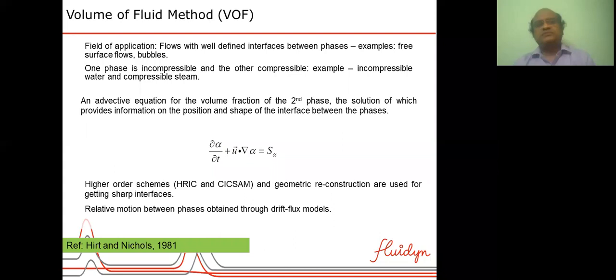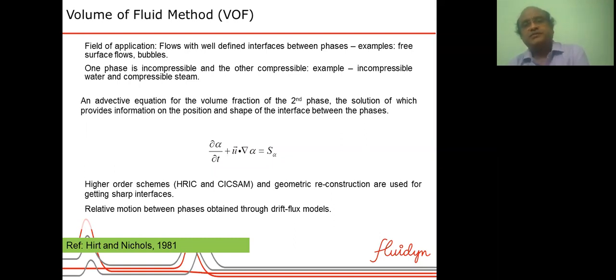Now, let us go to a second type of method to solve another type of multi-phase, two-phase flow problem. It's called the volume of fluid method. Here both the phases are considered in the Eulerian framework, and this method is used when there are well-defined interfaces between phases, and phases are continuous, like free surface flows or bubbles and so on.